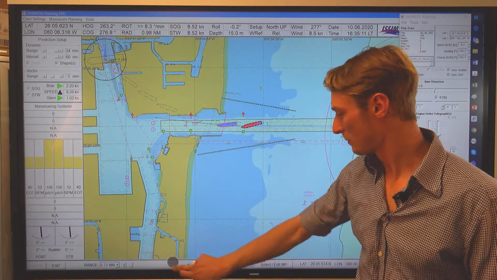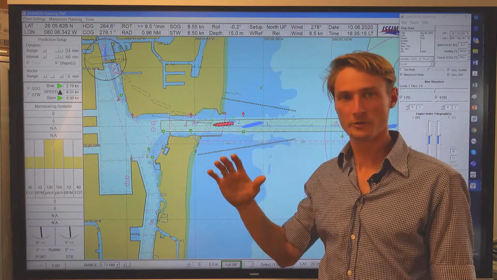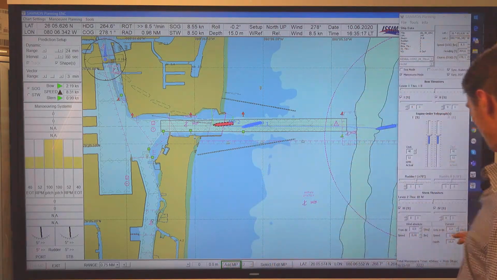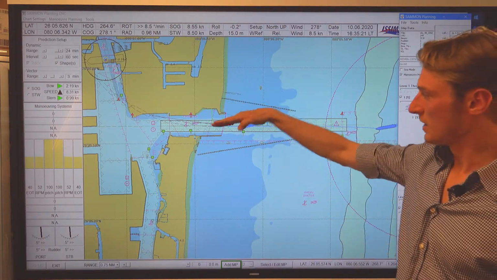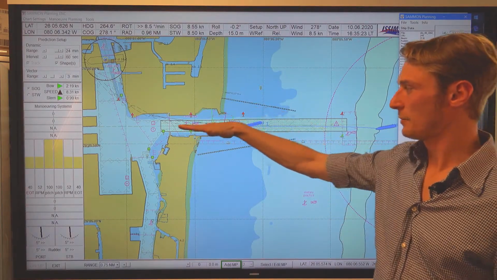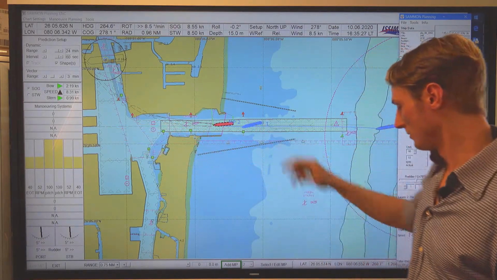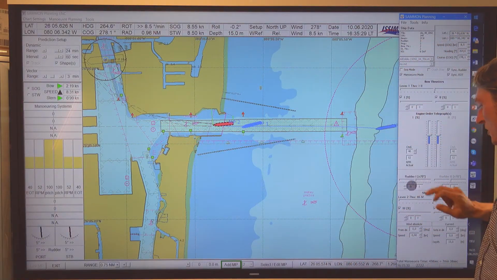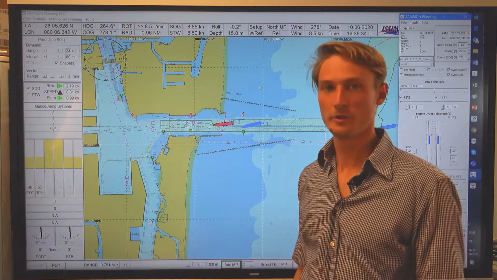I set another maneuver point in order to simulate that the current is now cut from 2 knots to 0, and I kill the current. At that moment we're almost lined up for 270 degrees heading and course, so rudder back midships, and we make it further through the sea channel.